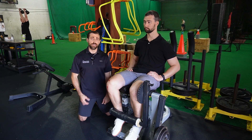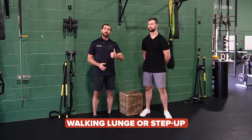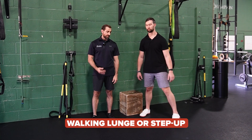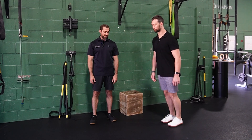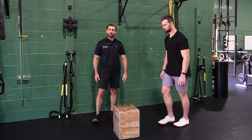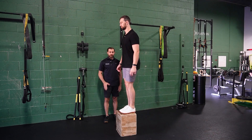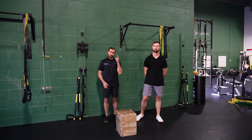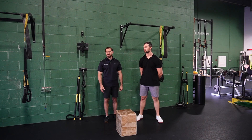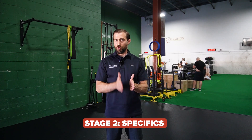If the individual didn't have access to a knee extension machine, they performed the same progression on a leg press machine. Without either, they could perform a walking lunge — stepping forward and pushing back, alternating sides — or a step-up. In this phase, isotonics were performed every other day, with isometrics performed on off days. So Monday would be isotonics, Tuesday isometrics, Wednesday isotonics, and so on.